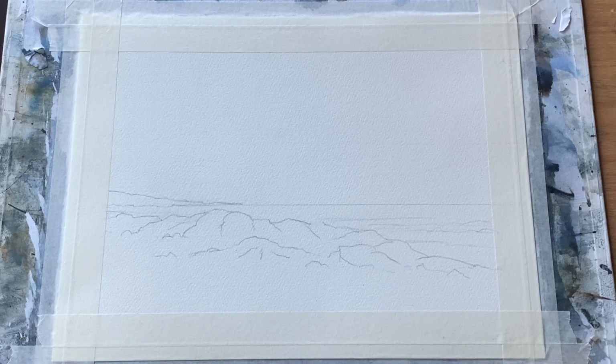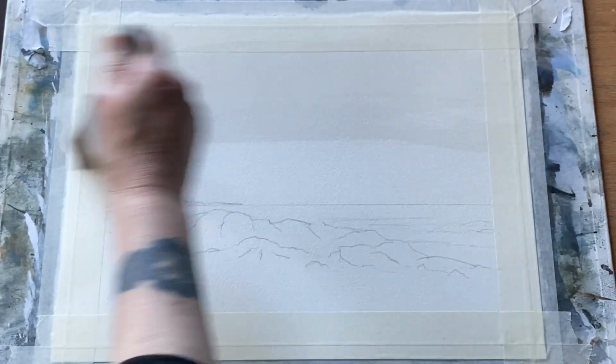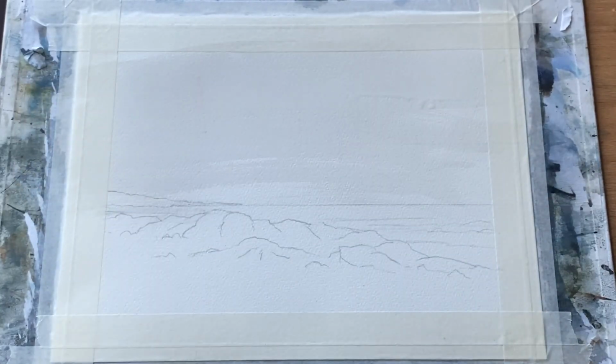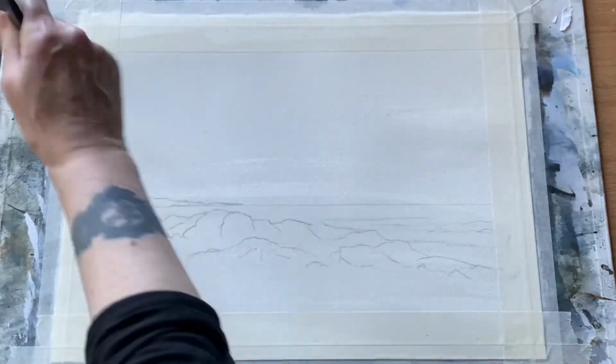I've sketched the scene out lightly in pencil, and I'm using my cheaper Saunders Waterford paper, which is a lighter weight, £90, so you'll see it cockle or buckle quite a lot as the paper expands when wet.